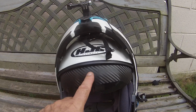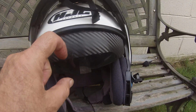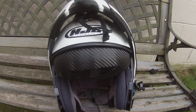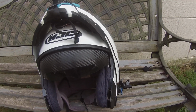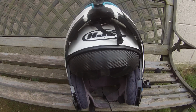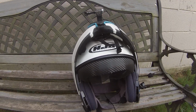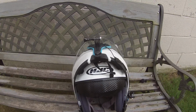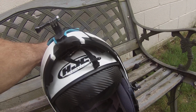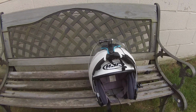I put this carbon fiber like contact paper on mine, and that doesn't look like I have enough to see through. Believe me, it's plenty. I wear sunglasses, especially when I'm going into the sun, and that helps. But with this it totally blocks out the sun. You can drive right into the sun with that on there, and that's just vinyl that I bought. I think I bought a couple square feet of it for under 10 bucks on eBay. And when I'm driving into the sun, I'll just bring that down and I'm protected from driving into the sun. And when I'm not driving into the sun, I just push the button and it's out of the way.